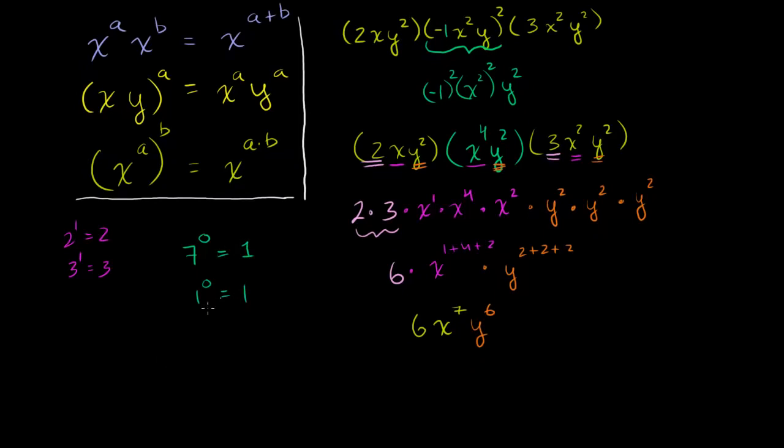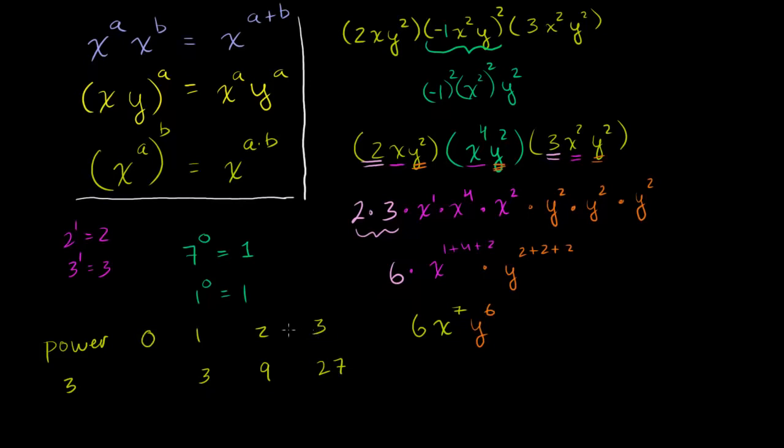And just to give you a little bit of an intuition on why that is, think about it this way. Let me write the powers: 3 to the first, second, third, we'll just do it with the number 3. So 3 to the first power is 3. I think that makes sense. 3 to the second power is 9. 3 to the third power is 27. And of course, we're trying to figure out what should 3 to the 0th power be.